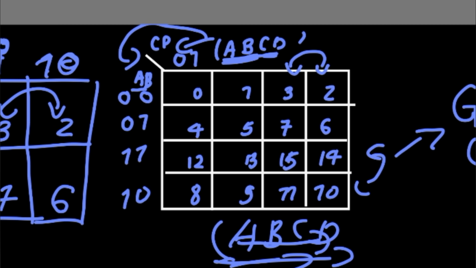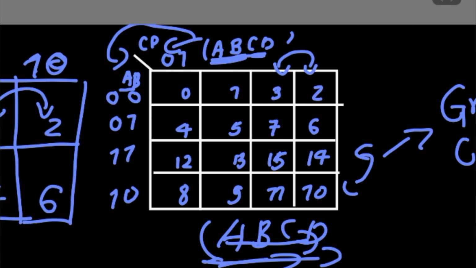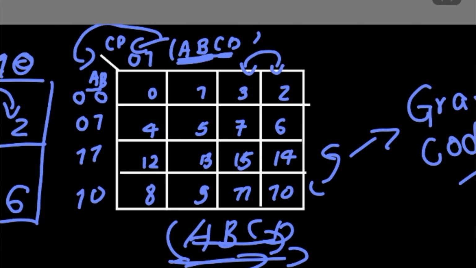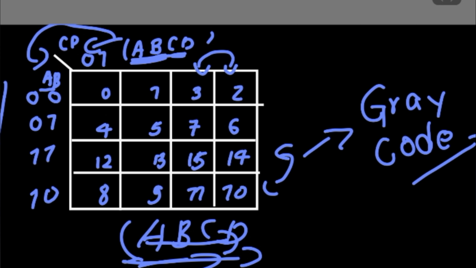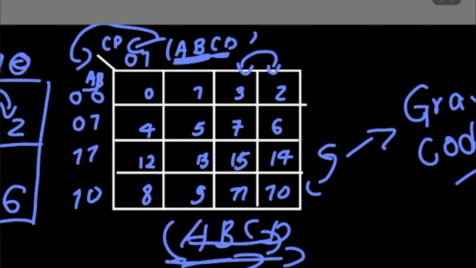If you are doing an exam or making a K-map, it's a lot easier to put AB on the row side and CD on the top side, or the front one at the row side and the other half at the top, the column side, as the numbering fits right away. So let's say we put AB at the row and CD at the column. Here the numbering works like 0, 1, 3, 2, 4, 5, 7, 6, 12, 13, 15, 14.